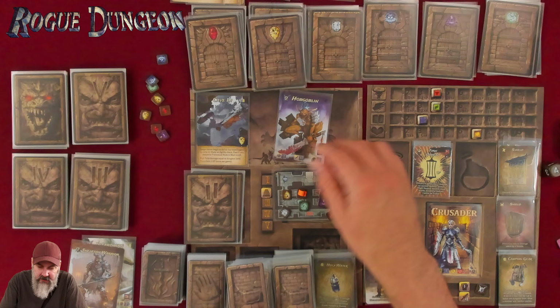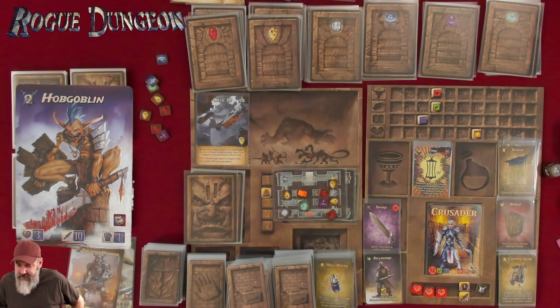Oh, maybe I could leave it up here. Okay, so here's the deal. 10 to hit, and we're rolling for 5. I think we're good. We just need a 5 or better. There's an 8, so we did 1 damage. I'll put the little markers up there.